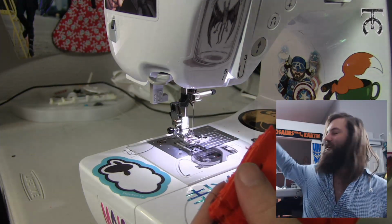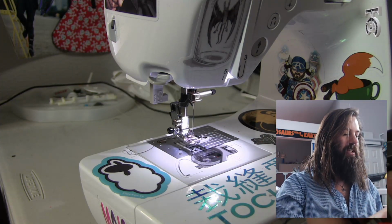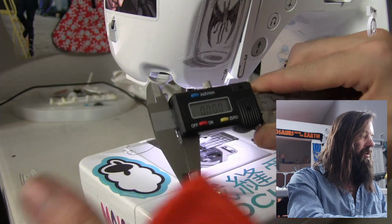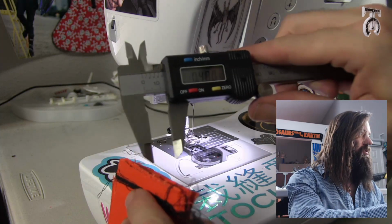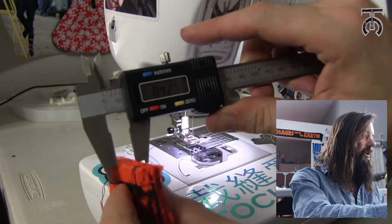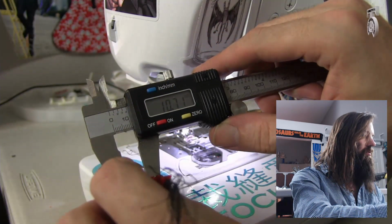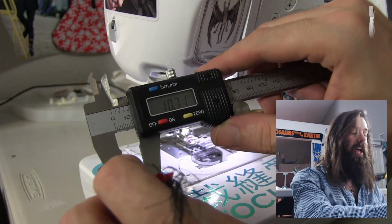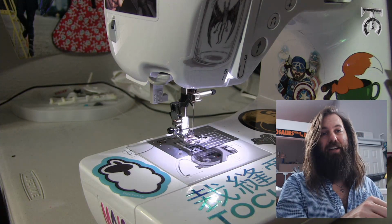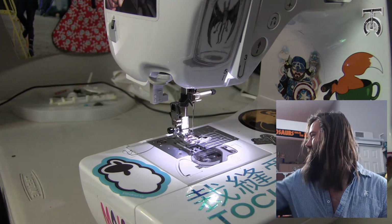Now, just for fun, I want to see how thick this really is. So I've got a pair of calipers here, and I'm going to zero this out. So if I were to measure, we are at 0.42 inches or over 10.5 millimeters worth of fabric, which is, that's a lot. That is a tremendous amount of material for this machine to sew through.